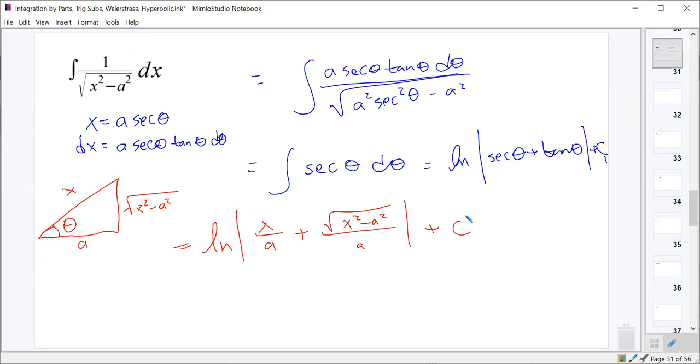Is that a good answer there? Yeah, that's a good answer. Is it the best answer? No, it's not the best answer. Oftentimes, and you'll want to keep an eye out for this on problems on the AP test, especially in multiple choice where they give you answer choices, since these both have the same denominator, they could be written together.